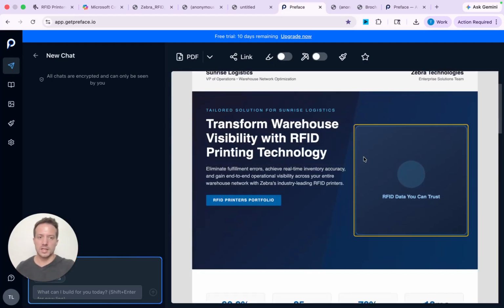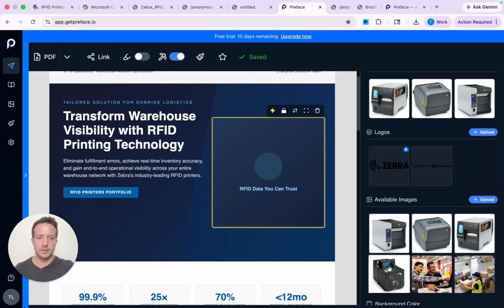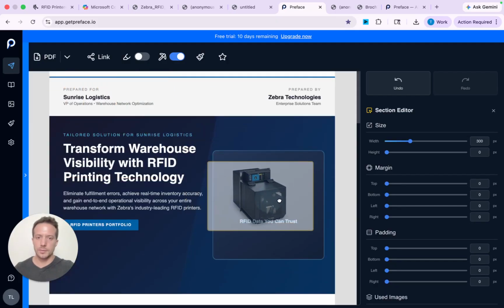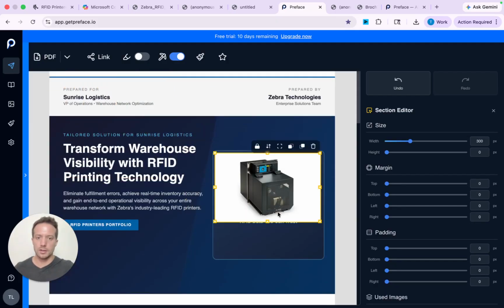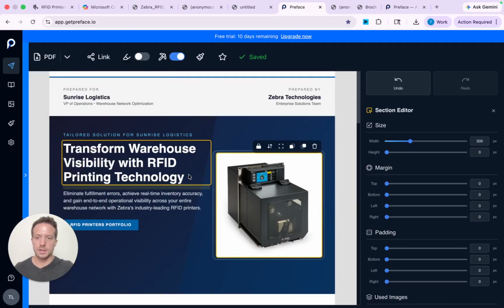I can now ask for maybe a picture. So either I do a prompt, or if I load some of the pictures that I want, I just select it from my library. I drag and drop. It's very easy. I don't need to really be an expert. I can literally do my design like this.